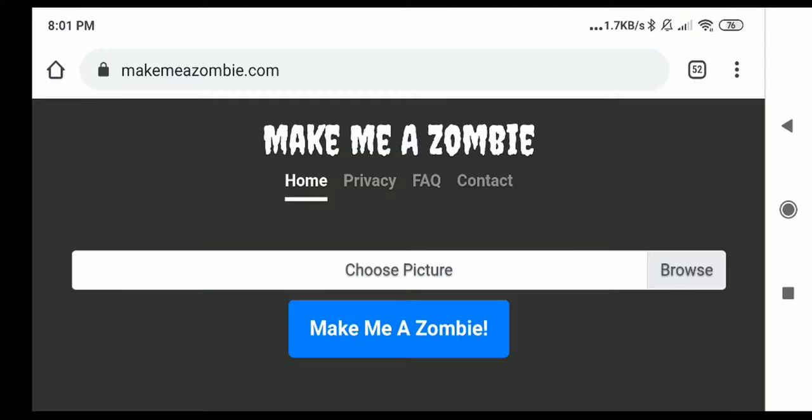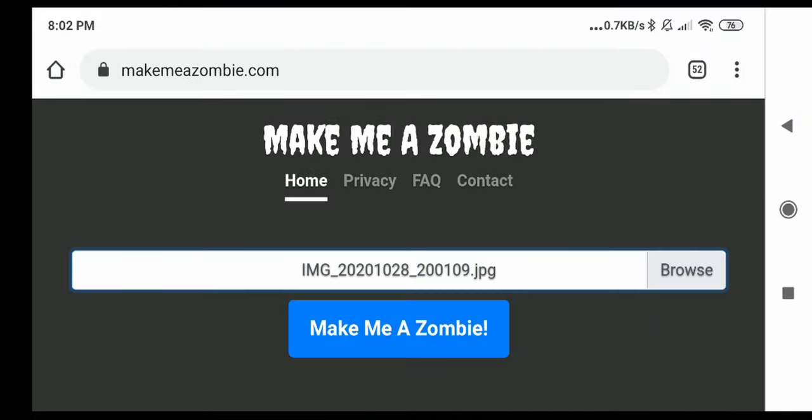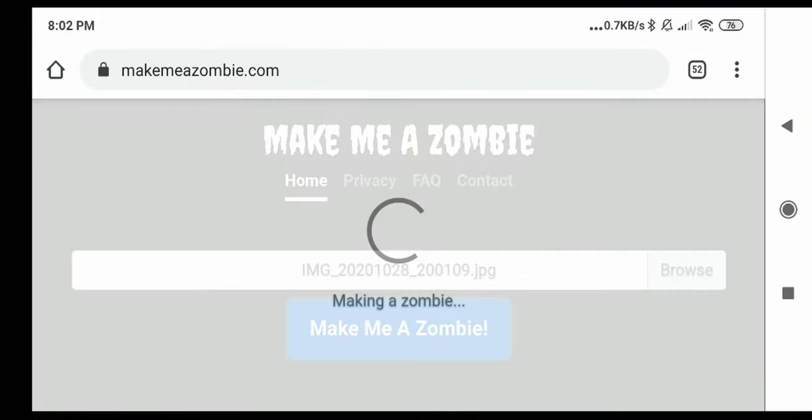Okay, so we got the picture. Now, what I'm going to do is bring up my web browser because this tool is available through your web browser. That means there's no app to install. It doesn't collect anything other than just Google Analytics. It's perfectly safe, and it's platform agnostic. Doesn't matter if you're on your computer, your phone, your tablet, whatever. You go to makemeazombie.com, and we're going to browse to that picture that I just took of Jeff. There he is. And we're going to click on that and click Make Me a Zombie.